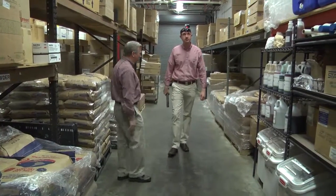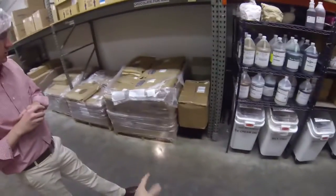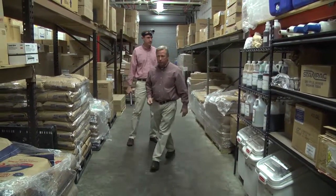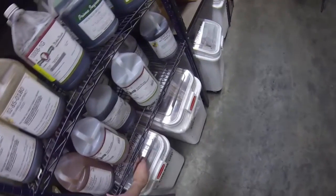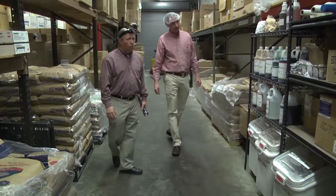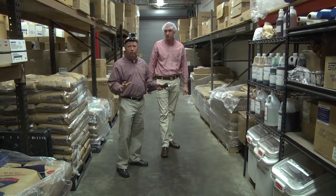You also notice that the pallets are in good shape, and it keeps the food ingredients off the ground, and any other dunnage is on raised containers to make sure it's not making contact with the floor surfaces. We want to make sure that all of our open boxes are sealed, or if we have open ingredient bags, that they're in some sort of sealed container so that things can't fall into them. By containing the material, it also helps us keep allergens and non-allergens segregated from each other.